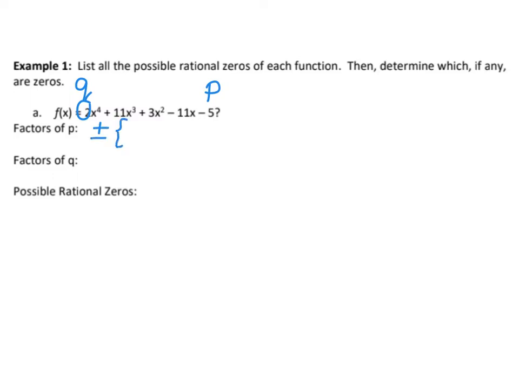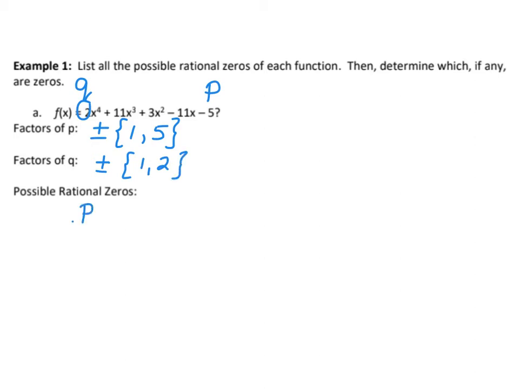So my factors of 5 are just 1 times 5. Now, the reason it's positive and negative would be 1 times -5, -1 times +5, or +1 times -5. So you will always, regardless of whether your sign is positive or negative, your list will include both positives and negatives. Now, my factors of 2 are just 1 times 2, so 1 and 2.